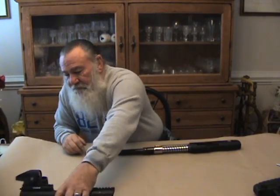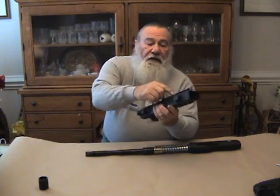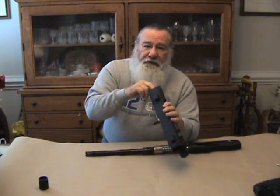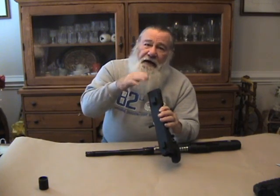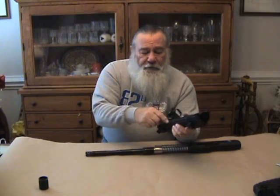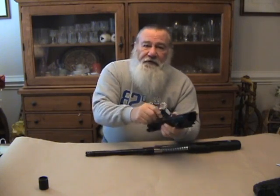The only thing that I do when I clean this is, because there's really nothing to clean, I'll run a rag through there and see if it's dirty or whatever. If it is, I might put a little bore cleaner in there and then swab it out. Then put a very, very super light coating of oil. But there's a spring right here. So what I'll do is I'll take some lubricant, put a couple of drops in there and work that.